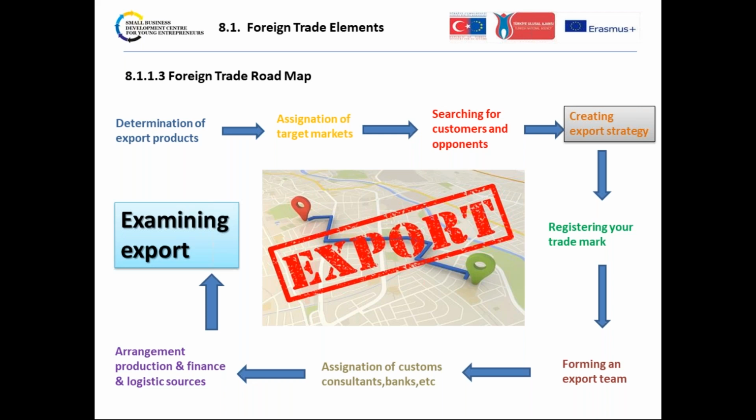Another is assignation of target markets. This is one of the most important issues in export because you can produce the most valuable and the most important product in the world, but if you cannot find your market, if you cannot find your customers, that means nothing. So you have to work on these target markets, and then you have to decide your target countries or your target markets. In our module, we are going to explain how you can do this too.